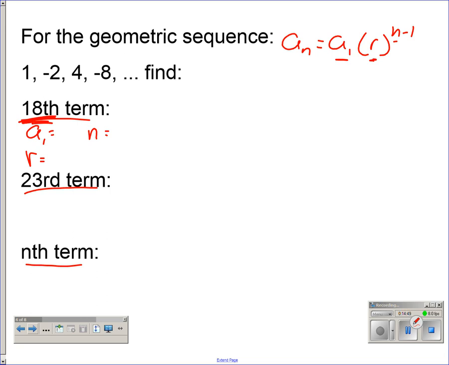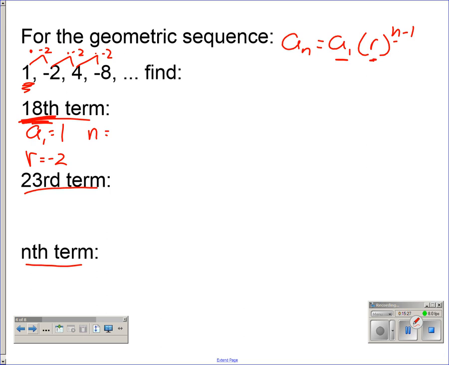All right, so what's my first term in this first one? 1 is just the first number, okay? What's my rate? What am I multiplying by each time? Yeah, multiplied by -2, multiplied by -2, multiplied by -2. It is -2. Now, in this case, I think it's pretty obvious what the pattern is. Sometimes it's not going to be so obvious, especially if you're dealing with fractions or weird decimals. How can you always figure out what your rate is by doing just a little bit of math?